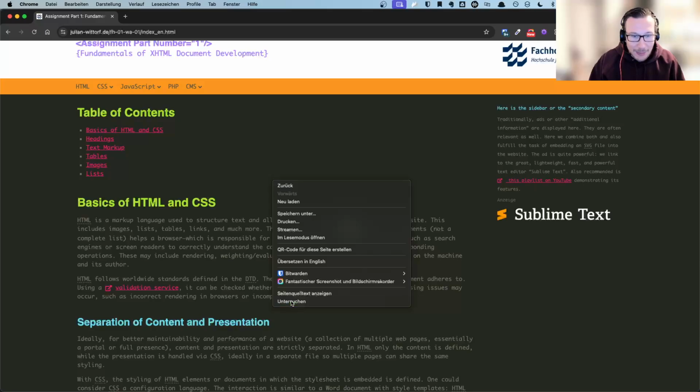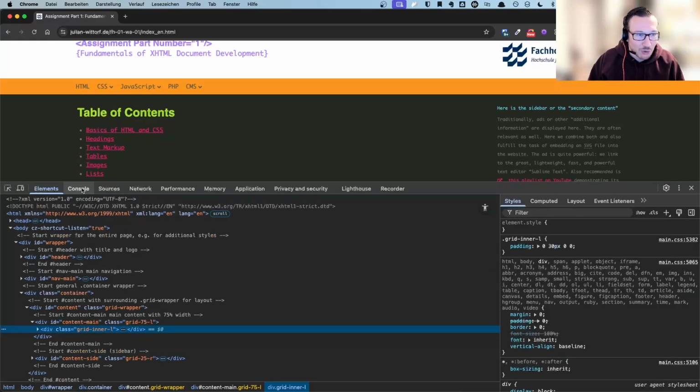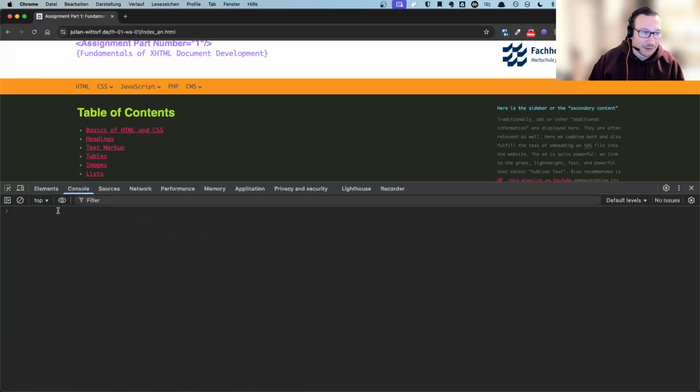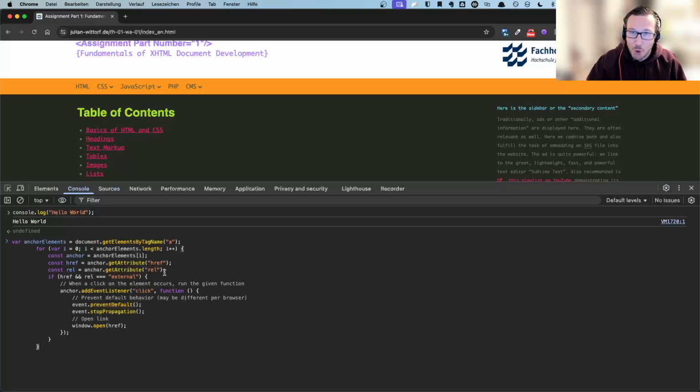So let's just inspect this here again, go to the console, and here you can just execute JavaScript. You'll learn that along the way, but just as an example, you can just write something in here, classic, and it will return something, but you can also throw all sorts of scripts in here.